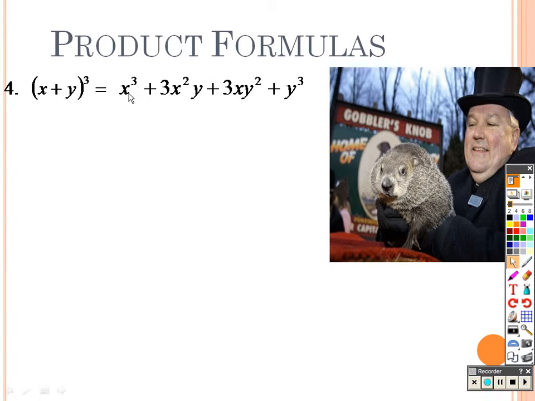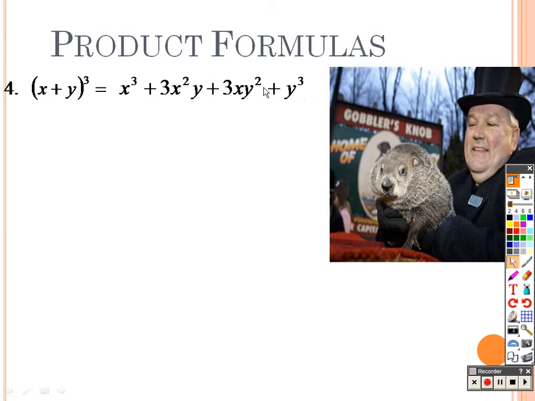And how the cube formula works is you take the first item and you cube it. And then you take the second item, and that is 3 times the x and y. And the next one is a 3 times the x and y for the third one, and it's the last item cubed. But notice a little pattern here. Notice the pattern of the x's. It's x cubed, then x squared, then x to the first power, so it's 3, 2, 1, then there's no x's. Look at the pattern in reverse. There's no y's, then there's 1 y, then there's 2 y's, then there's 3 y's.